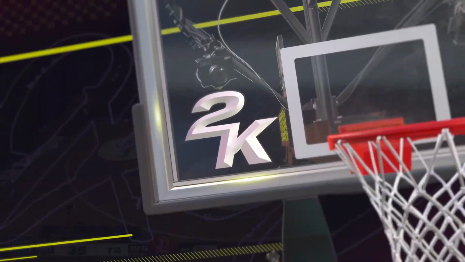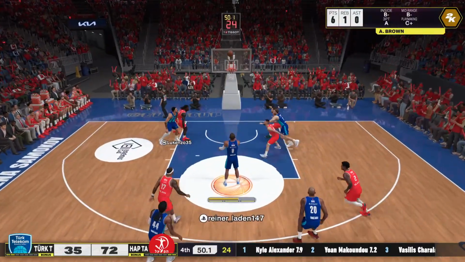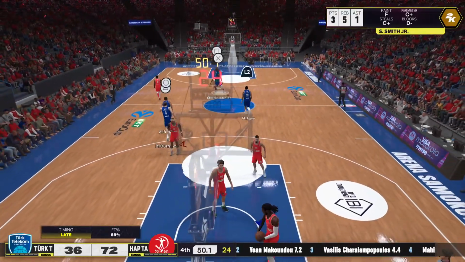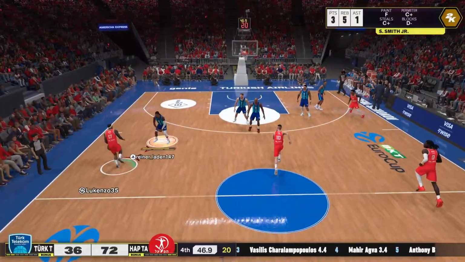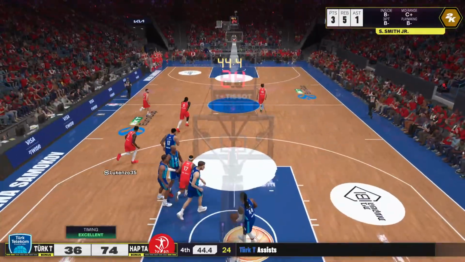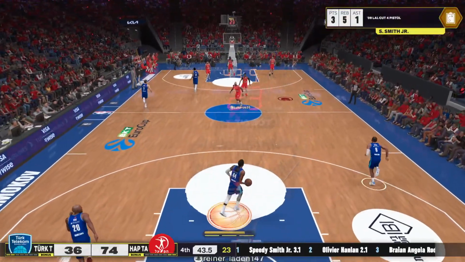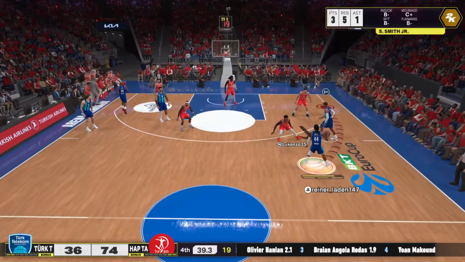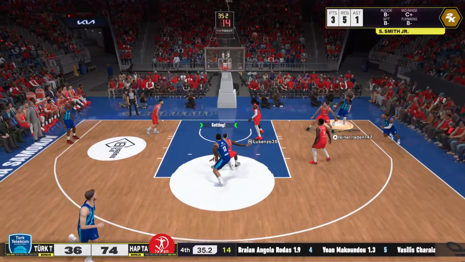Free throw good. Brown. And both free throws good for Brown. There's 47 seconds left in the game. Oh, are you kidding me? Wow, man. Getting up and then throwing it down. Oh, that was a big hammer right there. Boy, the guys on the bench loving every minute of that one.